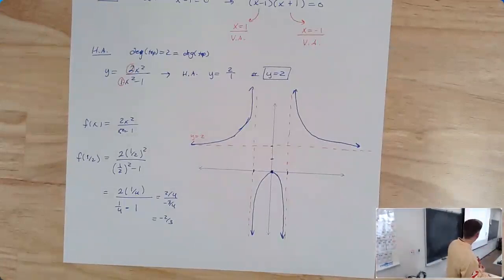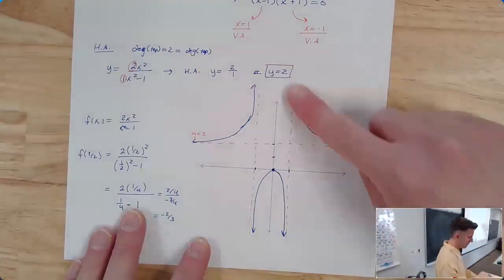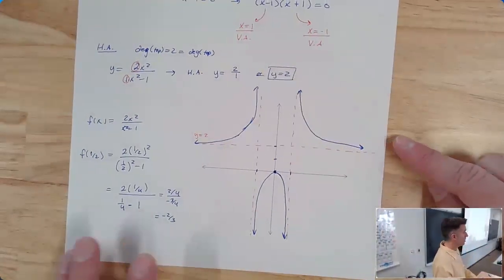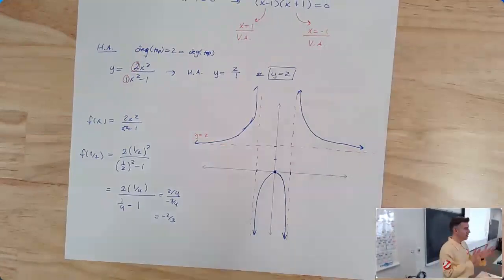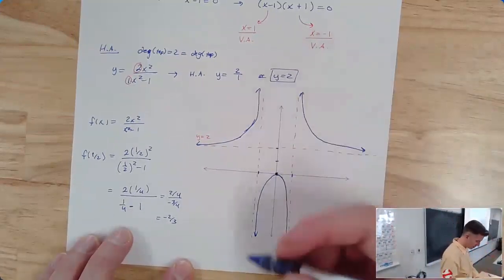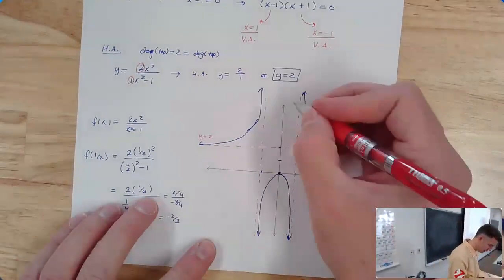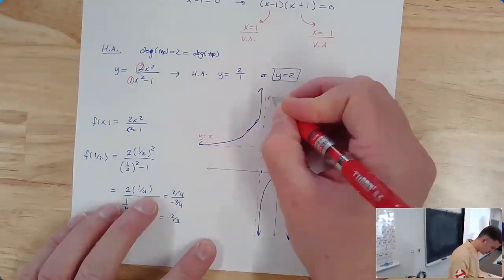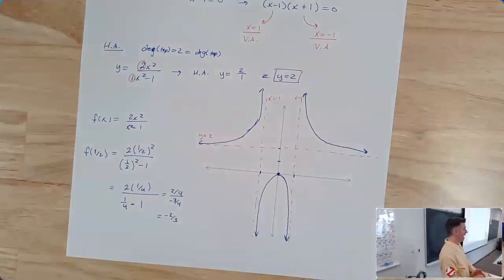Something to be aware of, or something I've seen in the past, is I've seen this whole part here get forgotten. To make sure that when you're graphing these things, the only x values that should be missing from your graph are where you have vertical asymptotes. So I don't have a point when x equals 1 or when x equals -1. I should have labeled those vertical asymptotes, by the way. X equals 1, x equals -1. But every other x value should have a corresponding y value. So make sure we get all those.